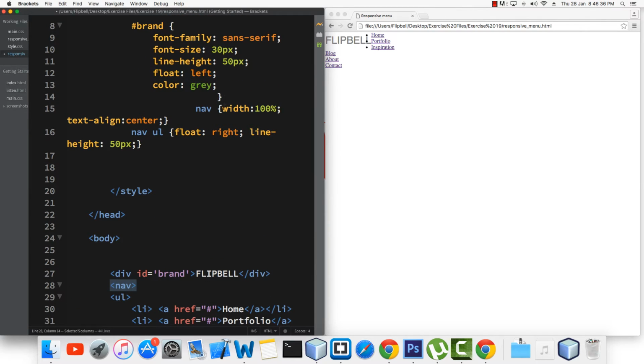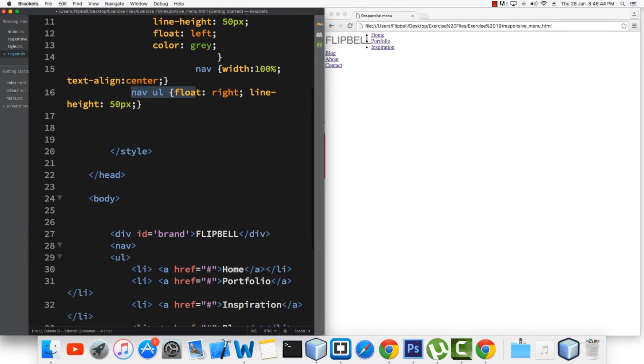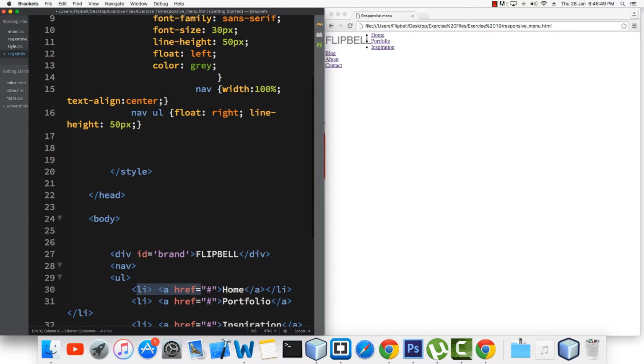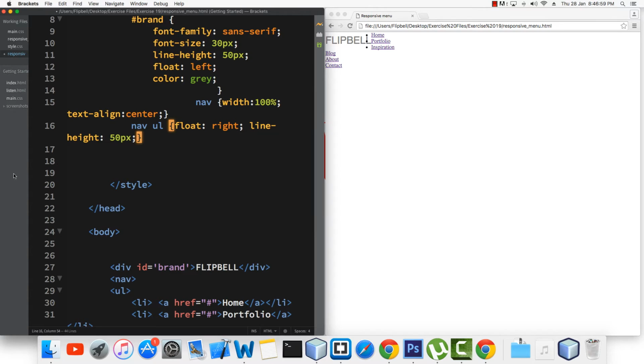We have defined this tag with width 100% and text align center. Then we defined the navigation UL tag, which is the parent of the li tags. I've floated it to the right-hand side so that Home, Portfolio, Inspiration, and the rest float to the right and show up here. Then I've given the line height 50 pixels, and it should look something like this.